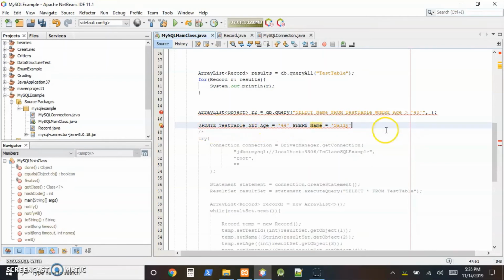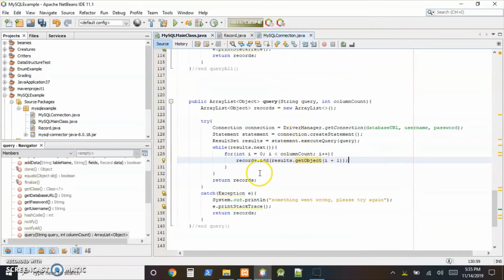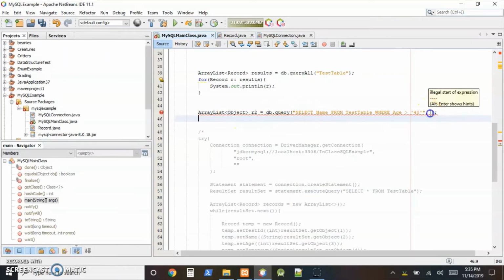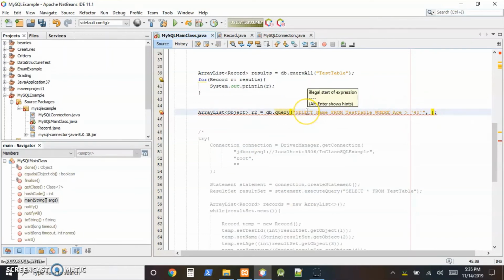That's not going to return anything. But in this case, if it doesn't return anything, that's just going to give us an empty list. So it won't really make any difference at this point. Why is that underlined? Oh yeah, the column count. And we can see from this query I put here, so select the name field from the test table for anybody that's over 40.